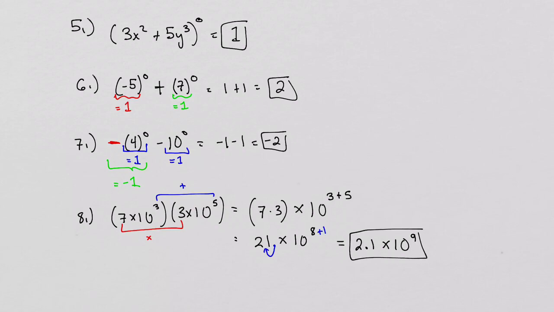In order for this to truly be in scientific notation, we need to take care of this issue. So remember, it's all a balancing act. If you make the number here smaller, like I did, going from 21 to 2.1, I moved the decimal place one place over, so I made it from a bigger number to a smaller number. So I need to make the exponent bigger to counteract it. And since I only moved it one place over, I have to raise it up one more point. So that's why it's 10 to the 9th.